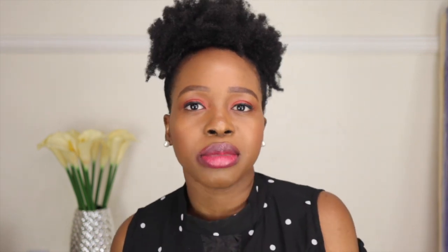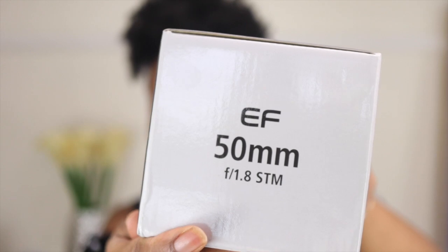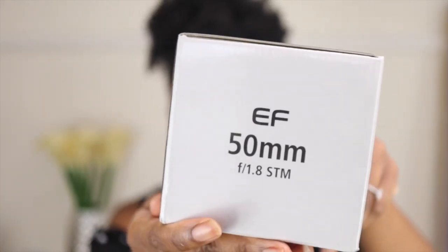I did a lot of research before getting the 22mm, but it doesn't have a long focal length. With a mirrorless camera, the 22mm is more like a 35mm equivalent, and a 50mm becomes more like an 85mm. So I got myself the Canon Nifty 50 for my birthday — the 50mm f/1.8 STM. It retails for about 100 pounds or 100 dollars; I got it for 45,000 Naira. I got the STM version because it doesn't make noise when autofocusing.